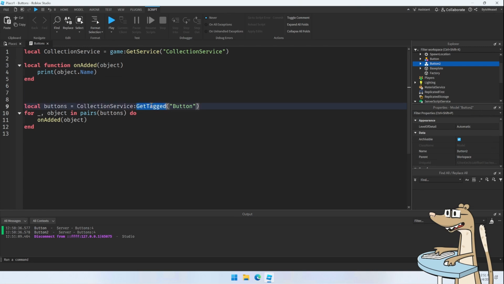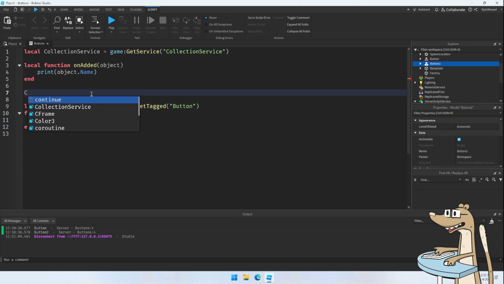The collection service has this built-in GetTagged method that we can call to give us back all of the things with that tag. But we can also listen to an event for when new things with that tag get added into the world. This is going to be very useful, and you'll see this pattern all over the place when people use the collection service.